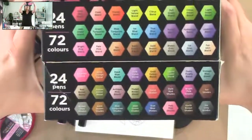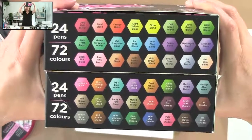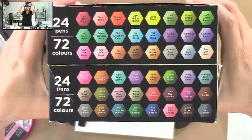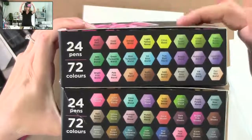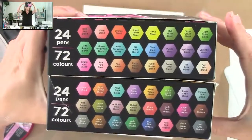Okay. But these colors are them. Let me kind of hold this up for a second. These are the colors. Kind of just don't worry about the color names. Just look at which ones you like. The top one is the Essential. The bottom is the Deep Blends.